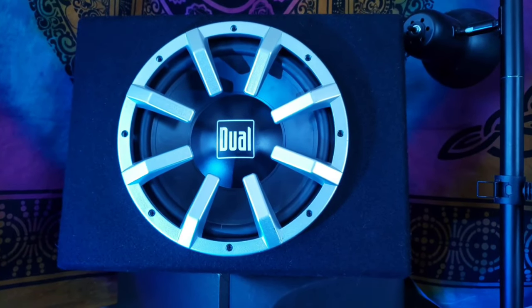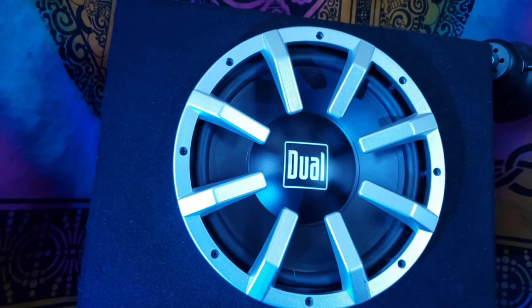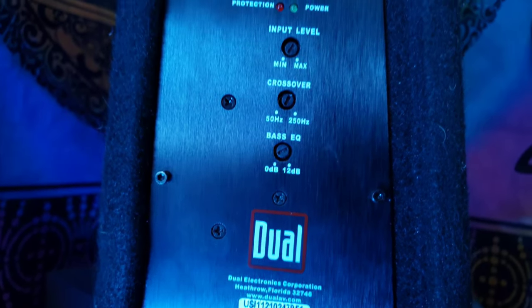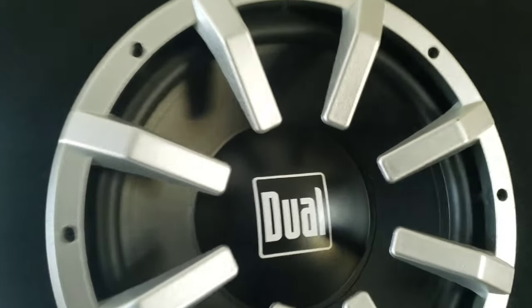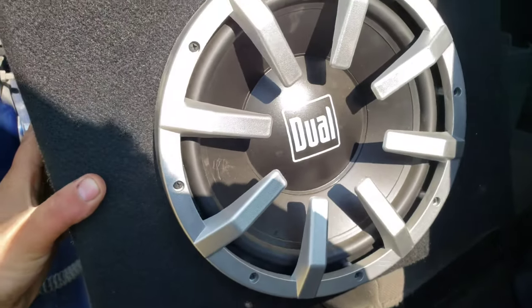The TBX10A is an all-in-one amp sub combo that is available from Walmart for about $99. It really doesn't have a lot of features or a bass knob. It does have a 0 to 180 phase shift control and power and protect LEDs. One thing I really like about it is its size. It's got a nice weight to it while still feeling manageable yet well built. Also, you can disconnect the amp in about 1 second and take it inside with you every night.